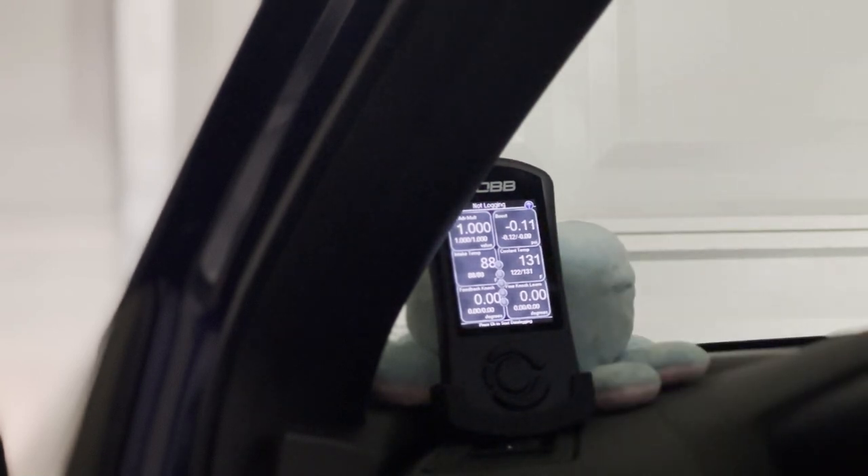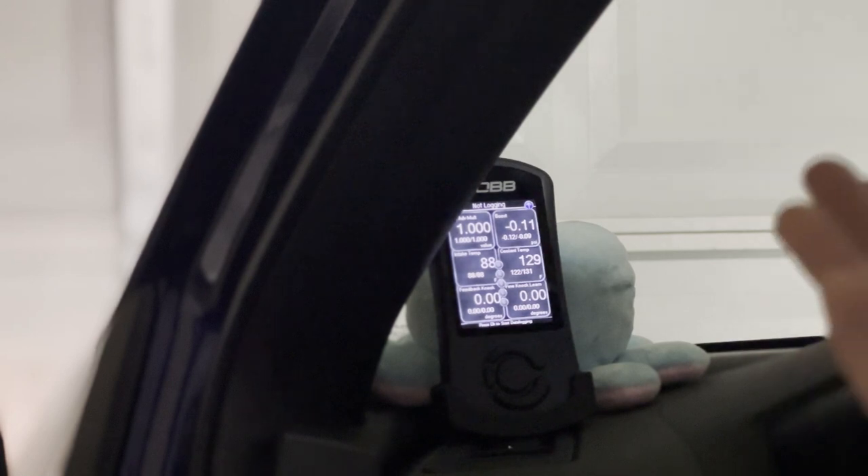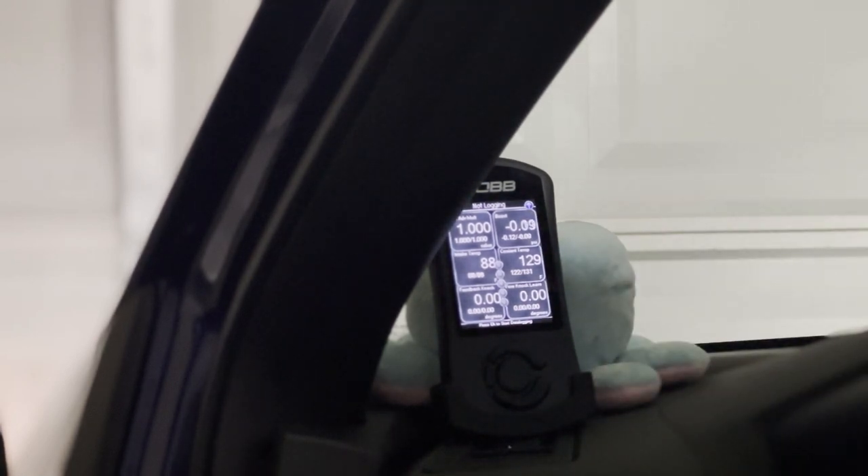Now, feedback knock on the bottom left-hand corner — that's not always something bad. It could be something completely normal. Your feedback knock sensor is basically just a little microphone sitting in your engine bay picking up noise. It can be anything: a loose screw, maybe you hit a leaf or a rock and it knocked around a little bit. These things can cause anxiety — I've seen it happen, it can ruin the experience for the driver — but it is nice to have so you can always know if something's going on.